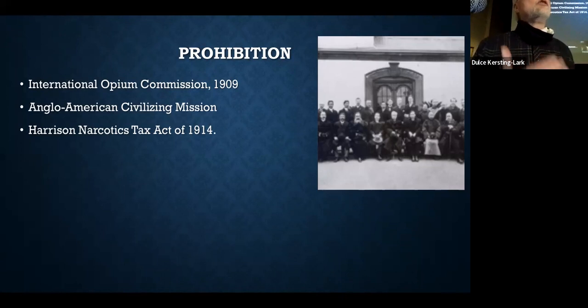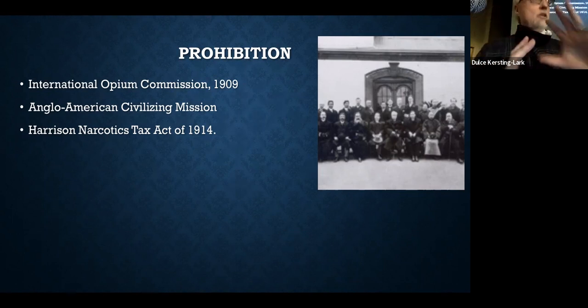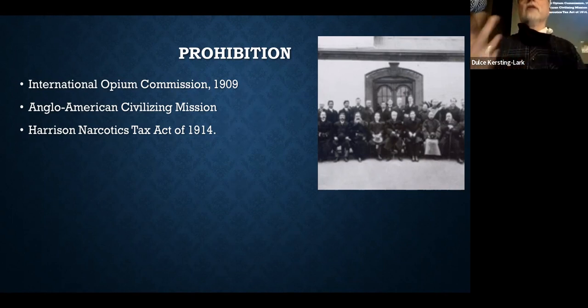And so what this act leads to is the prohibition of opium, but not all opium. They prohibit recreational and individual use of opiates. There are exemptions in this law that allow pharmaceutical companies and hospitals to still prescribe and give out legal opium. But if you wanted to go buy it, that's illegal. But if a pharmaceutical company wants to import it into a country and sell it as a medicine, then that's legal. So there's a line there that they work on. That exemption is part of it all, because it's still used as a drug and a painkiller, as a medicine, but they're trying to eliminate this other part of it.